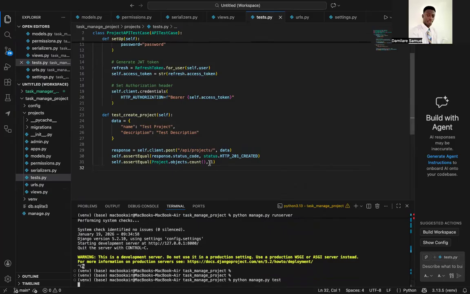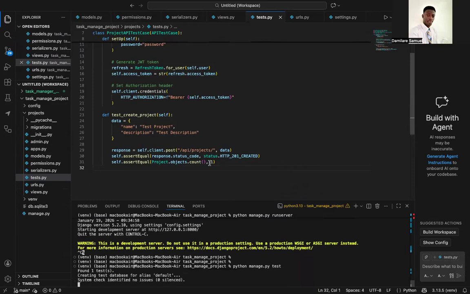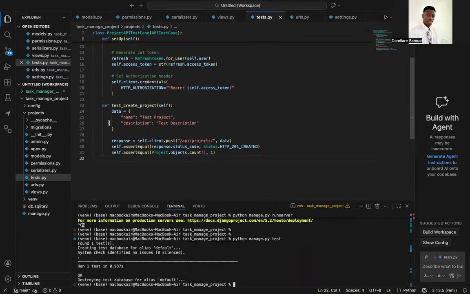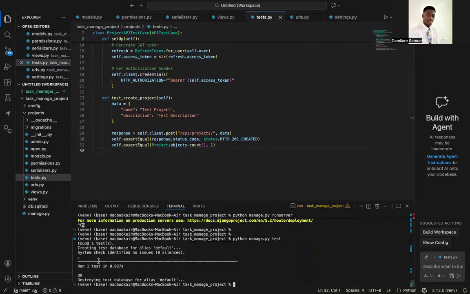You can see it found one test, which is just this one test, and you can see here, it created a test database. I mean, it's not using the SQLite database; it's just a mock database, and it checked every other thing, and eventually, you can see we have an OK. It destroys the test database, and this OK basically means it works successfully.